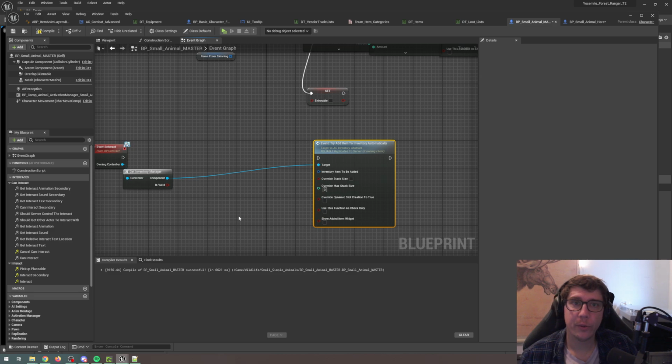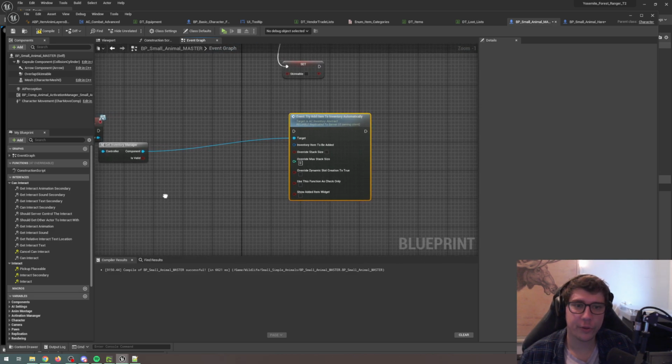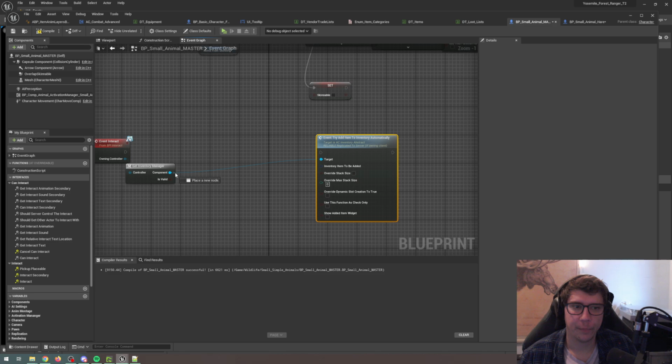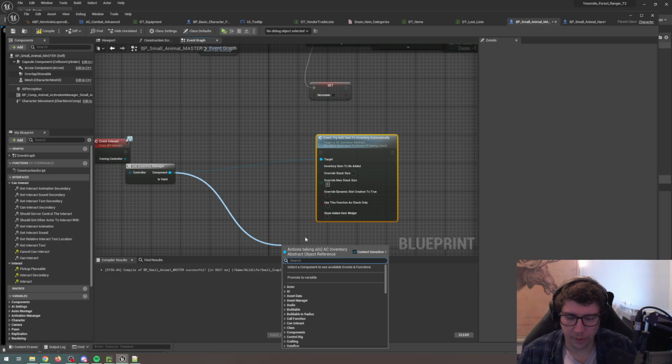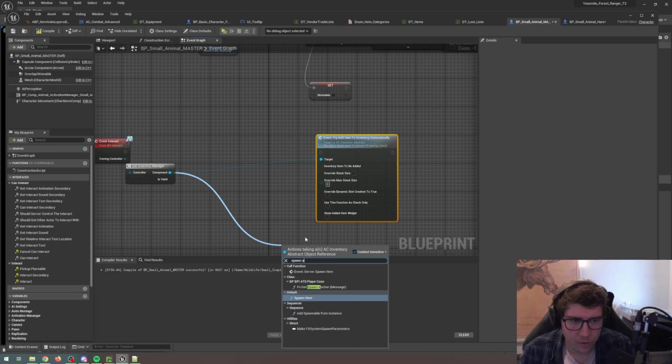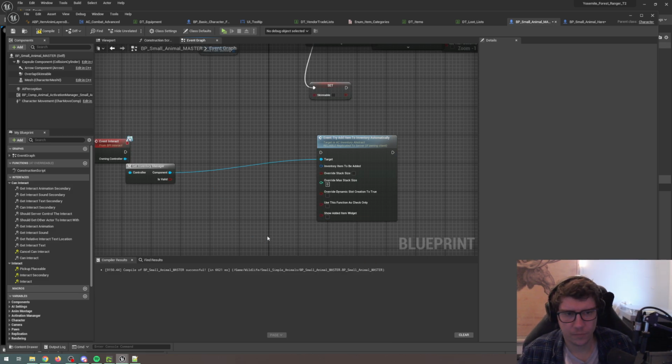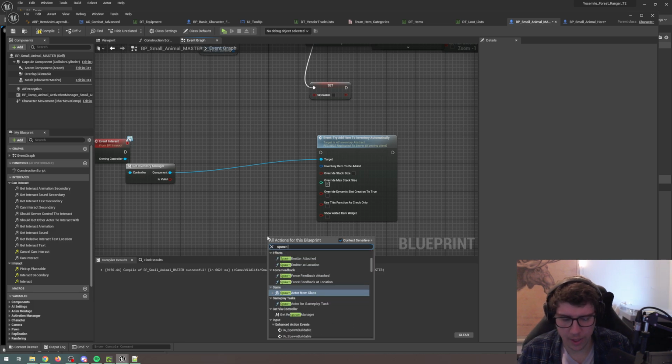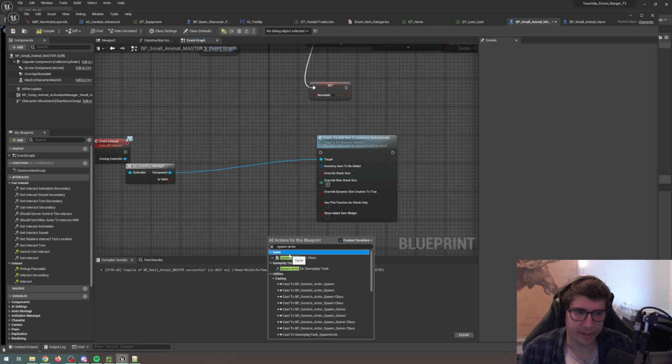This is one way of doing it. The other way of doing it is basically just spawning an item, a spawn actor of class. Spawn actor of class, I think.